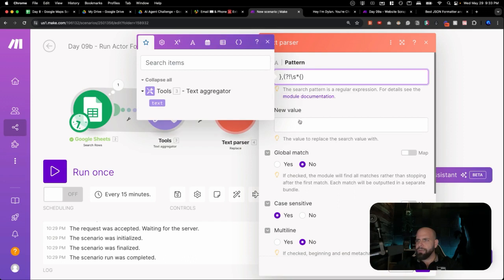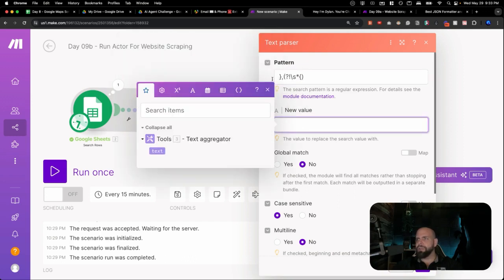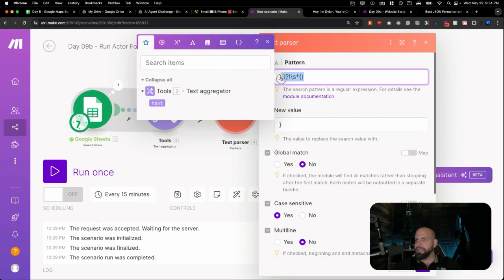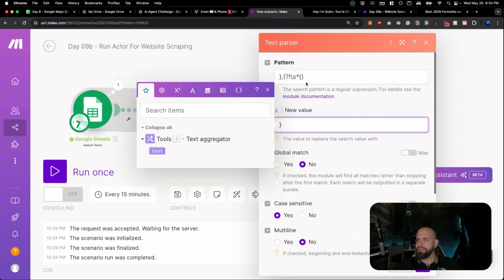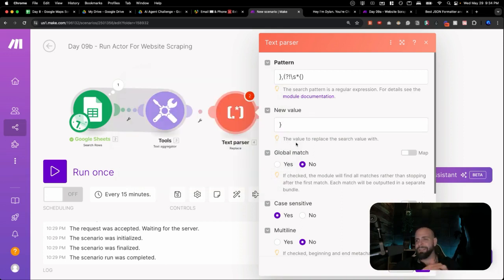So this is called a regex, or a regular expression. And you can ask ChatGPT how to do this stuff. You can go to ChatGPT and say, hey, I'm trying to remove the last comma in the sentence. Here's my payload coming through in the JSON format. I want you to find me a way to remove the last comma, because that's really what we're doing here. So when I put this in, it's going to replace the last comma here, right? This last comma here, and all the way up to this curly brace and comma here. It's going to replace it with just this. So it's going to delete this and replace it with this. If you have it delete with nothing, it's going to replace it with the word null, and it's going to break everything.